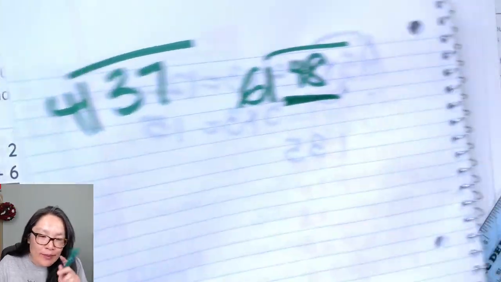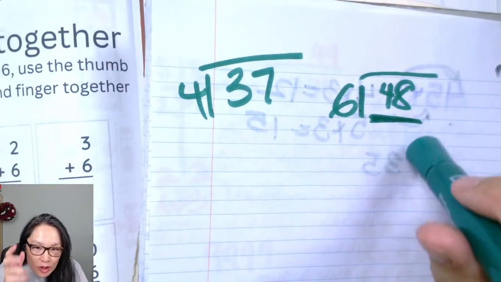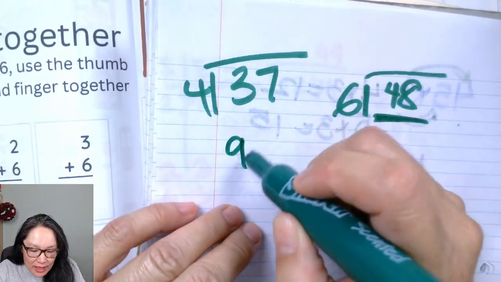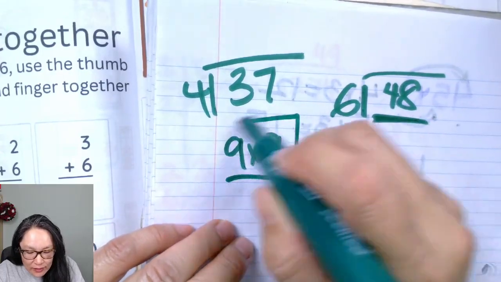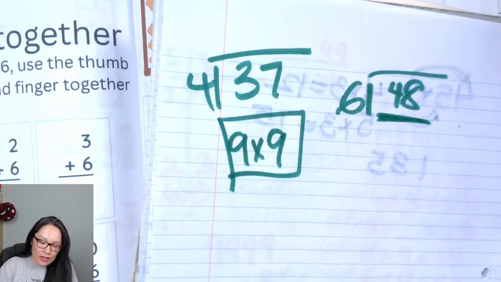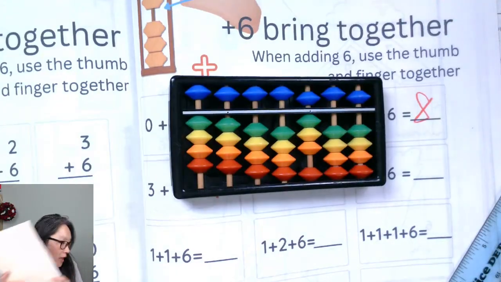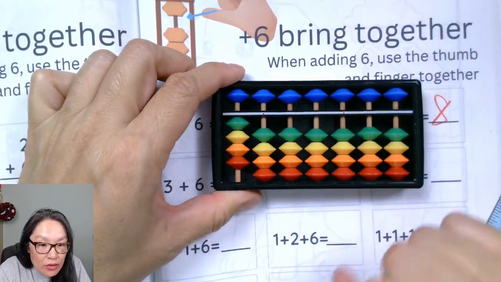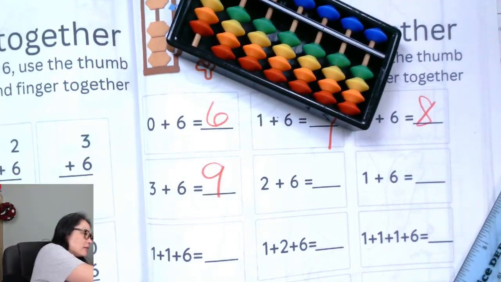So when we do multiplication and division, we actually go all the way. We have to know our math facts from 9 times 9. We need to know everything up to 9 times 9. After that, the sky's the limit. But the first thing we need to do is understand how to add and subtract. So that's what we're going to do. The biggest question is, what happens when there's not enough beads? Okay, hear me. Okay.